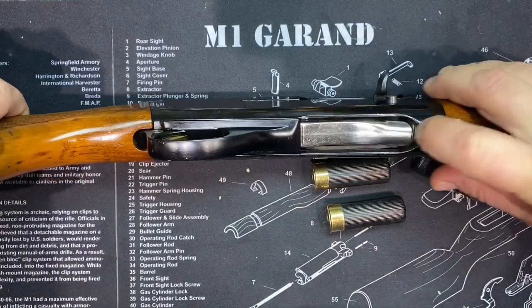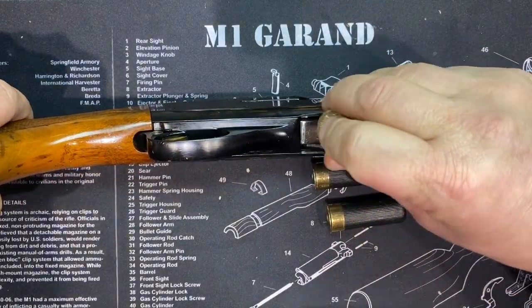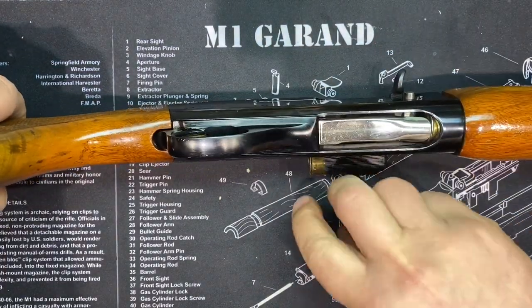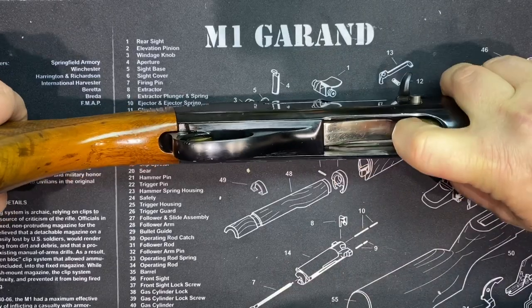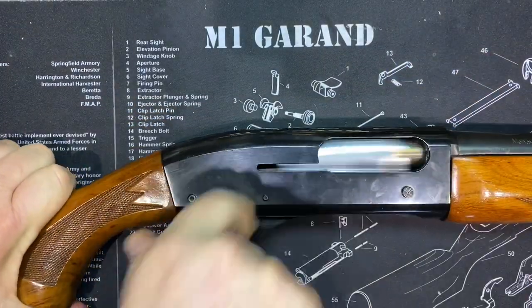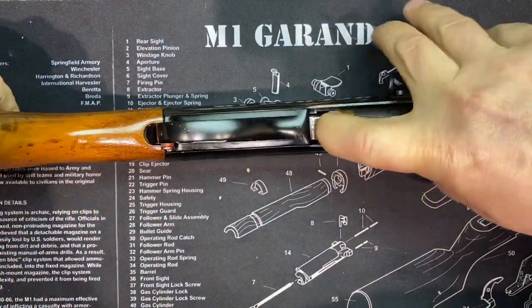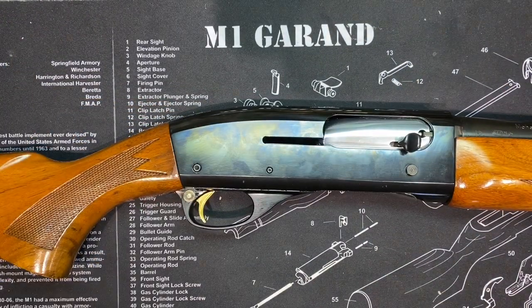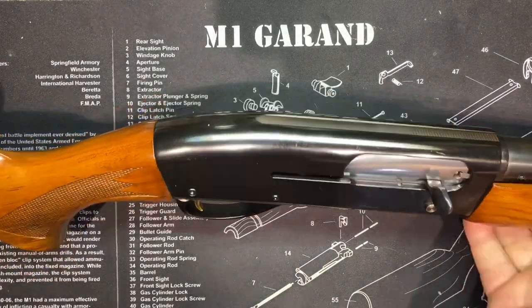Also, these snap caps, these are not from realisticsnapcaps.com. He doesn't make shotgun shells that I know of. So I'm stuck with an inferior product. But I would certainly use his if he made them.